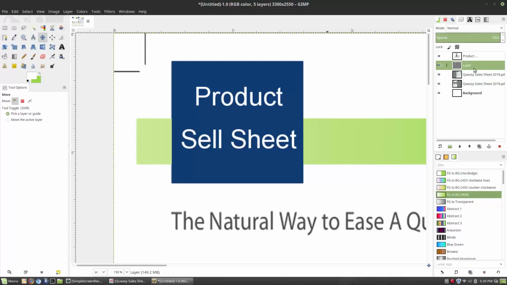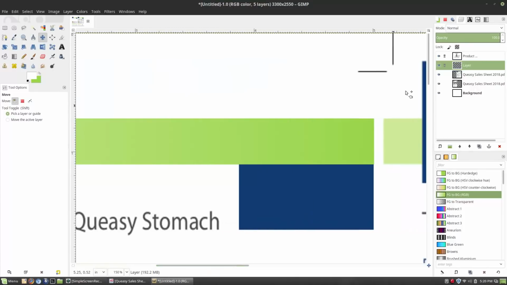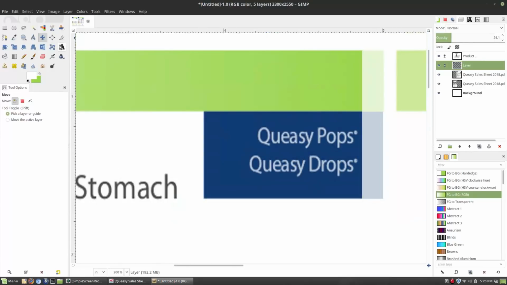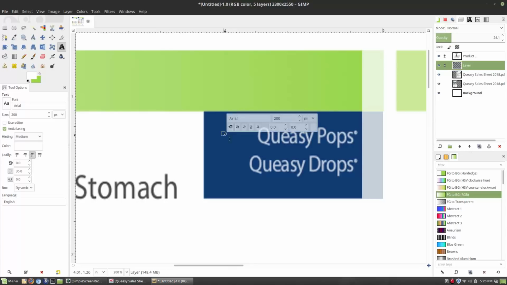Okay, now I'm going to move this layer up. I'm going to kind of lock these layers together like this. I don't want to merge the layers because he might come back and say, can you decrease the font 5%? And I don't want to have to recreate the font if he asks for that. Let's go ahead and cut the layer back down a little bit. So we're going to come over here and repeat this again. This should probably be, let's see, I think we use 60 over there. We're going to go ahead and use 50 over here. Okay.